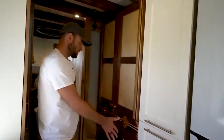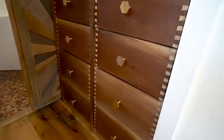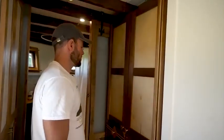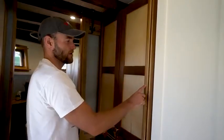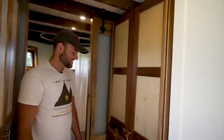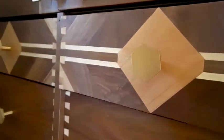So we did all this woodwork. I have a jig for cutting dovetails, and I wanted to have some sort of decorative edges to the woodwork in here. So this is all Southwest walnut, cut from Arizona. So it's a little lighter than a Midwest walnut, and you get that variation. Some people would never know that's walnut, but you see it next to that, and it's interesting, again, sort of a homage to Southwest.